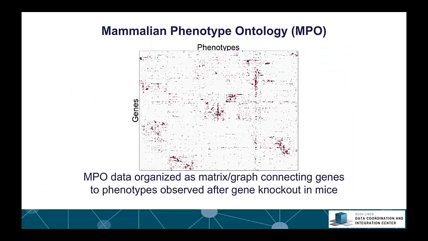This heat map is a visualization of the mammalian phenotype ontology bipartite graph. Genes label the rows, phenotypes label the columns, and colored regions of the heat map indicate the edges, that is, where gene perturbation was significantly associated with a phenotype. From the clustering, we can see that many groups of genes are associated with similar sets of phenotypes, and we might infer that the products of these genes perform similar functions on a molecular level.